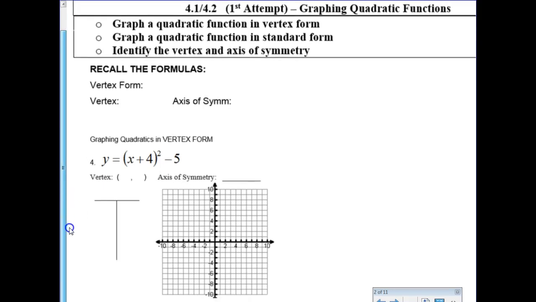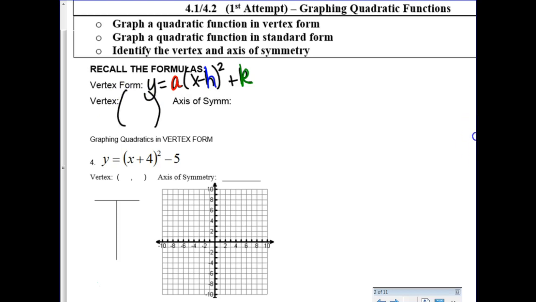So here's another new concept for you. We're going to be graphing parabolas now in 2 different forms, vertex form and standard form. So we'll start with the easier one, which is vertex form. Remember, the formula for vertex form is a times (x minus h) quantity squared plus k. So a lot of similarities from another formula we've seen before, several formulas actually. There's a built-in negative here with the horizontal shift, like we always see. And then your vertical shift is off to the side like this, and a is going to help us figure out whether there's a vertical stretch or compression, and also the sign of the a value tells you whether or not your parabola is opening upwards or downwards.